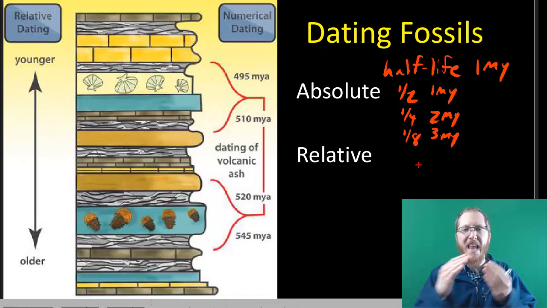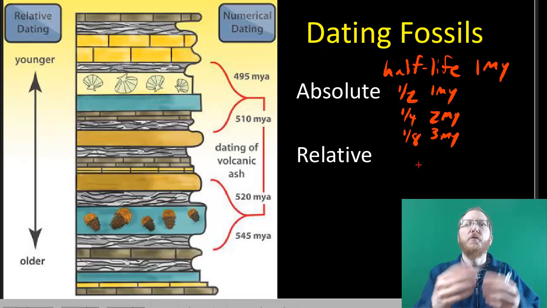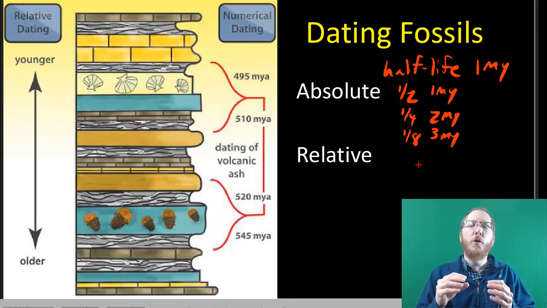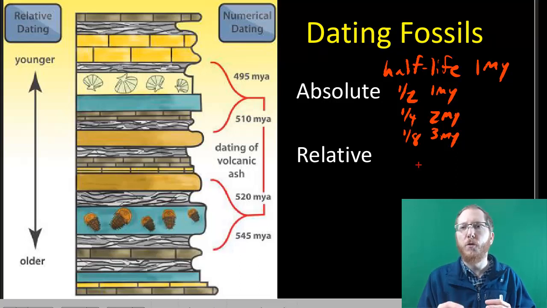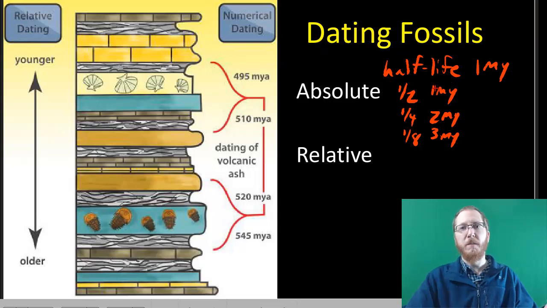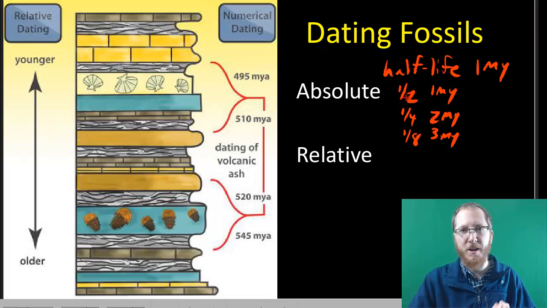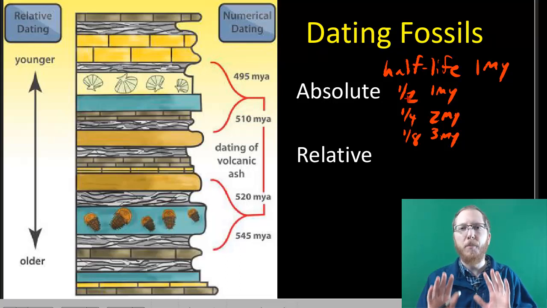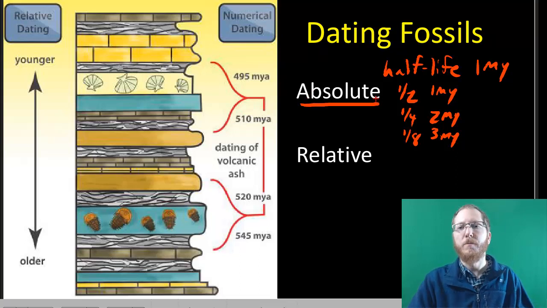Eventually there's so little radioactive isotope left that we can't use it anymore — we can only say the sample is older than what that isotope can measure. For instance, carbon-14 has a half-life of about 5,700 years, so after about 60,000 years there's too little left to measure. At that point we shift to a different isotope. We have options ranging from carbon-14 at roughly 5,000–6,000 years per half-life all the way up to uranium at 4 billion years per half-life, giving us plenty of tools for absolute dating.